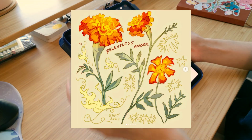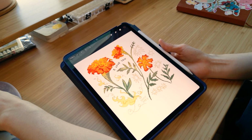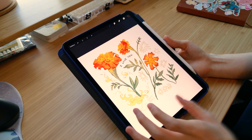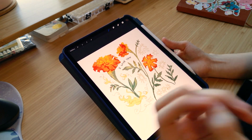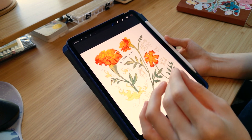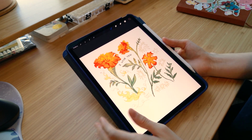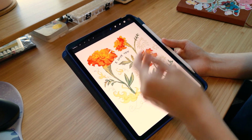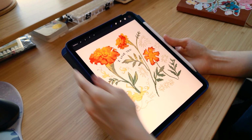Moving on, I have these Marigold sketches for, I think this is day 3. I think I spent like 45 minutes working on this and just trying to get faster with my digital art skills. I think that's also been a goal, trying to get faster and not be as perfectionistic with what I'm doing. So this was really fun, and it was also a study for a hopefully future painting that I'll be doing. I have it sketched out on the canvas right in my studio. I just haven't started it. But I really like these, the flames and the marigolds, and it was a good practice piece, and it's fun to draw flowers.